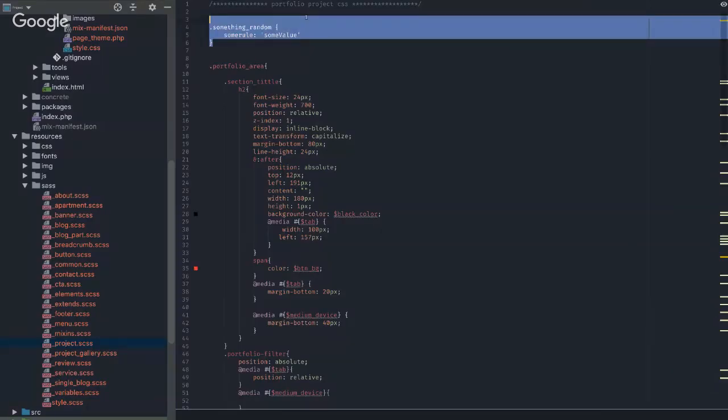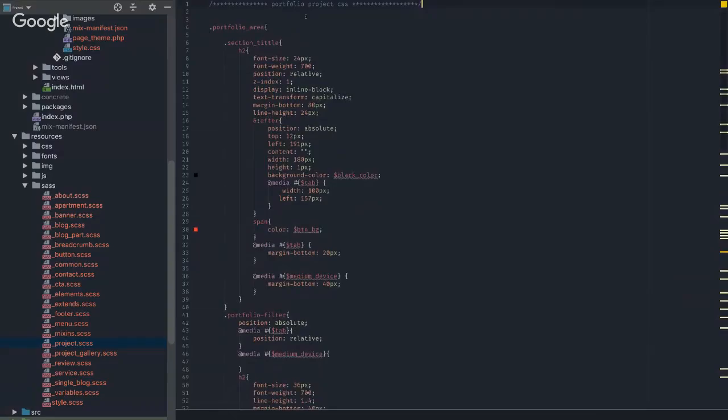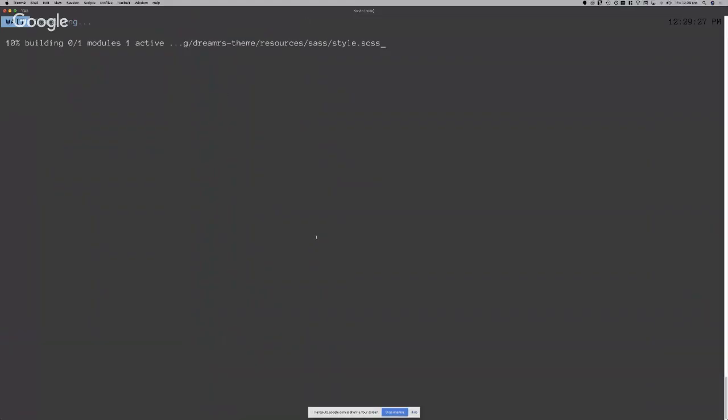If I remove this rule now and save it, and we head back, we can actually see it compiling. But this time it took 3,719 milliseconds. So about 4 seconds. This Sass stuff is pretty slow to build. It looks like it only builds the things that have changed. So if you have a huge project, it could be potentially faster.